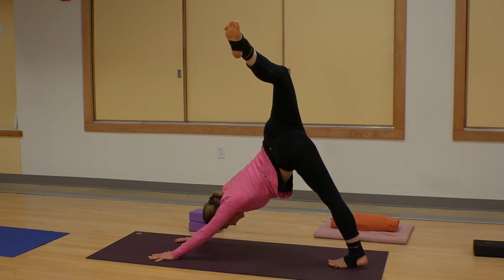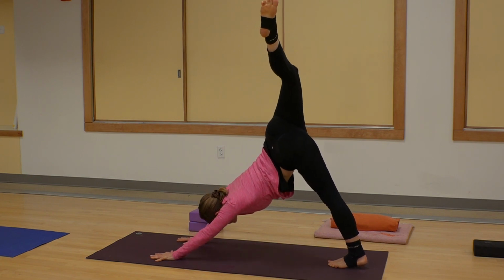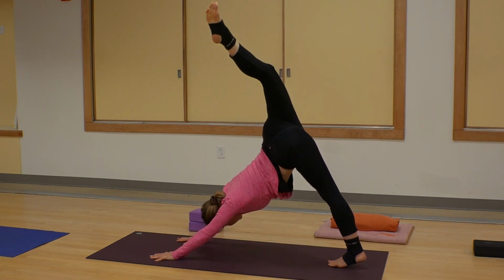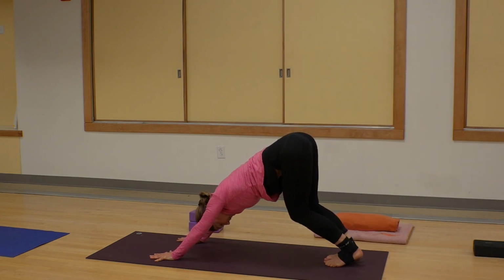Feel that stretch into that right side of your body. Strong energy, pressing down with your hands. And then bring your right leg back down, land. Switch legs. Soften the knees.